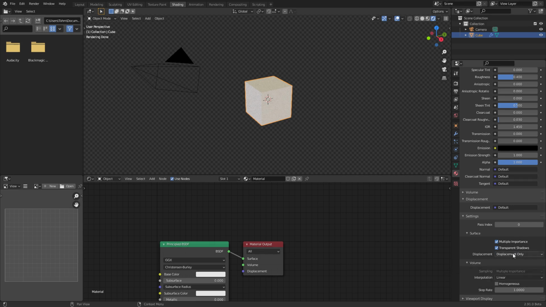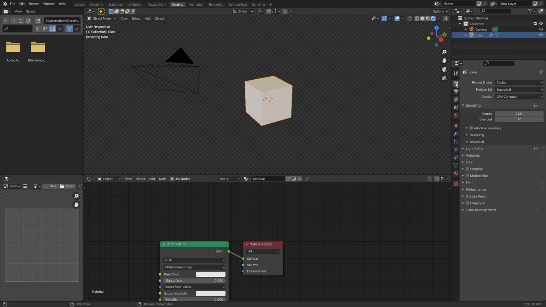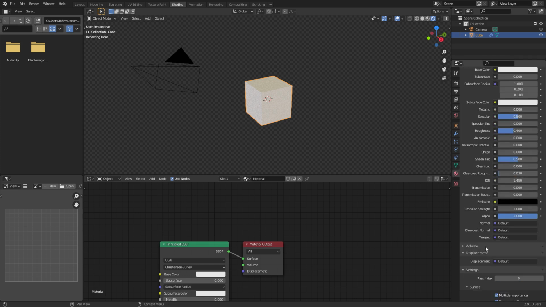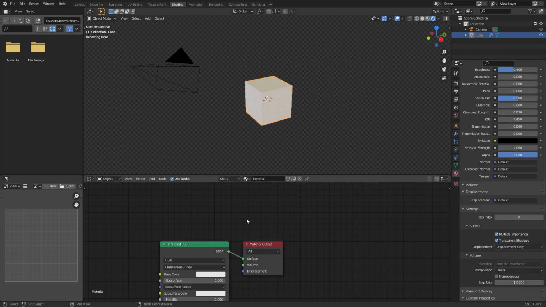I use displacement only because the third option has some lighting artifacts and stuff like that. I think it's because it's trying to preserve some kind of orientation of normals or something like that. Point is, use displacement only. So once you have the render engine set to Cycles, the subdivision surface, and the material settings with displacement only, you are now ready to begin.